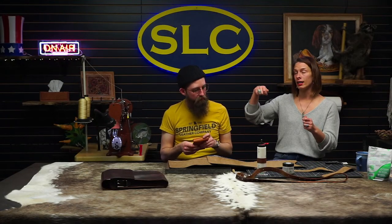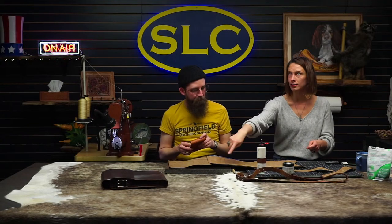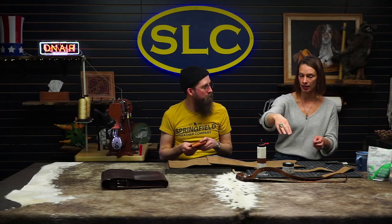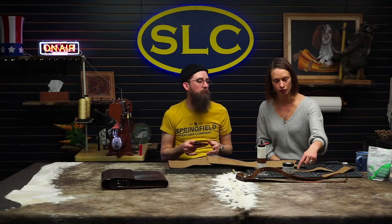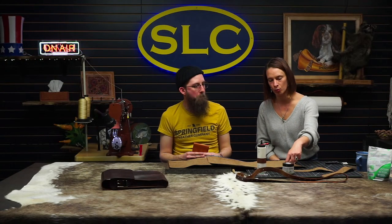You could glue it up and then punch all of your holes here in your bag and then use your awl. You could go through the gusset one hole at a time if you wanted to. Or just punch down your gusset to where you feel like your holes aren't going to line up anymore at the bottom and then do those one at a time through the gusset and into the bottom. That would make everything a little bit easier if you're hand sewing.